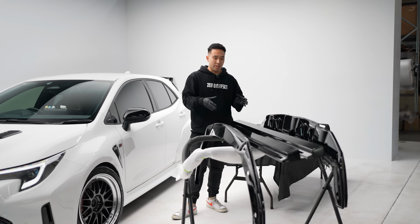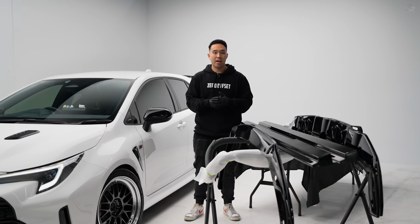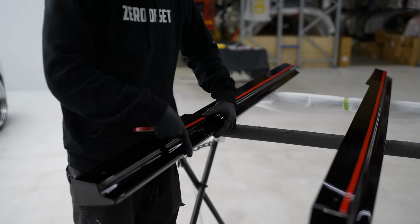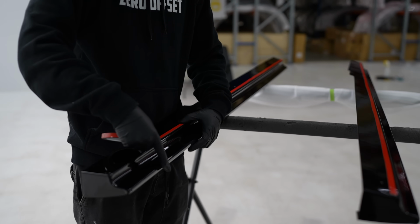Next, we have our side skirts. The side skirts, again, we've made it a breeze. You'll see in this video, it only takes a bit of double-sided tape and some tap-in screws, and away you go. You have these incredible side skirts and super aggressive on the side.